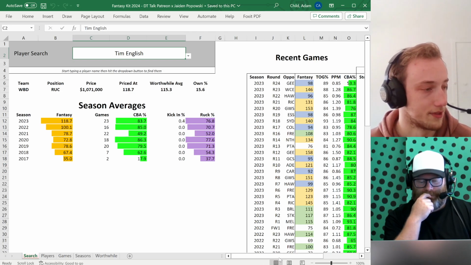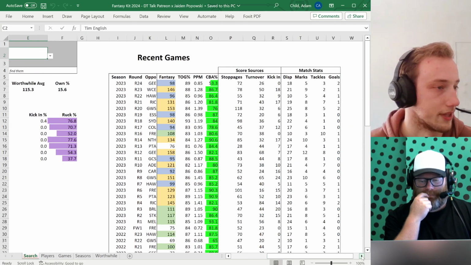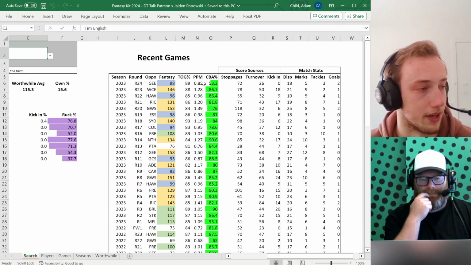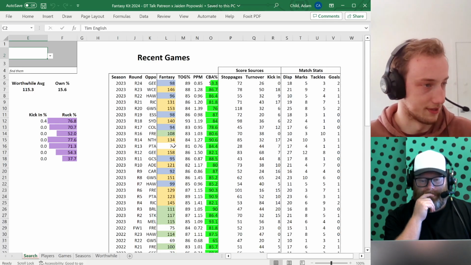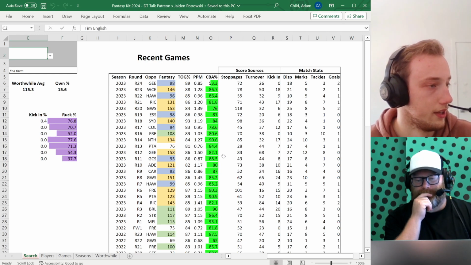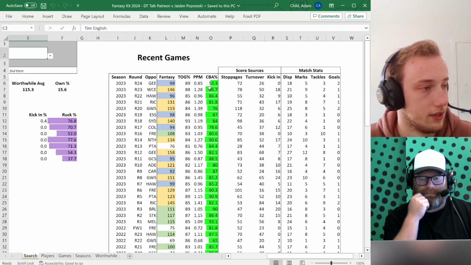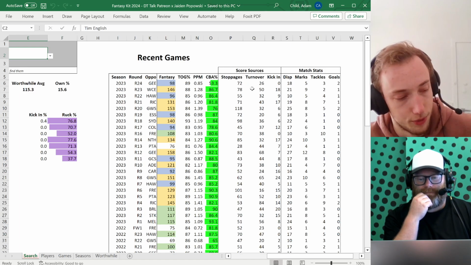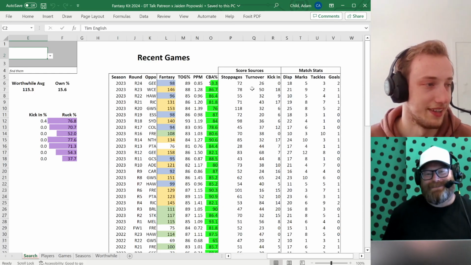And then I've just filtered the last 3 years of games and chucked them all in with some game stats, so you can have a little bit of a look at what they did maybe in the back half of the year, or if they had a role change, things like that. Obviously, for English, he was the number one scorer, so he's pretty consistent. Who they played against and what they scored, time on ground, points per minute, and the centre bounce for that game. And then I've put in my little score sources thing that I've been working on. Yeah, I'm pretty excited about that.